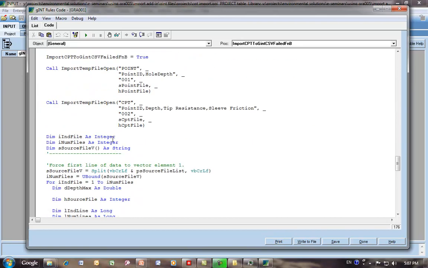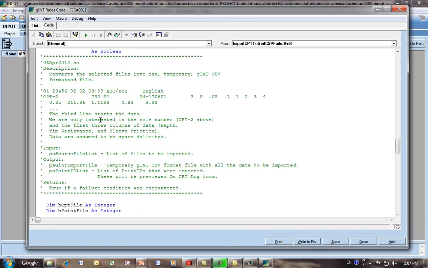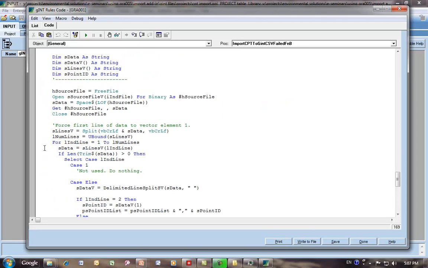Okay, so getting back to this file structure, as the notes say here, we're ignoring the first line, we're only reading from the second line, and then all the data lines: depth, tip resistance, and sleeve friction. So up to here, it's exactly the same as what we saw earlier.